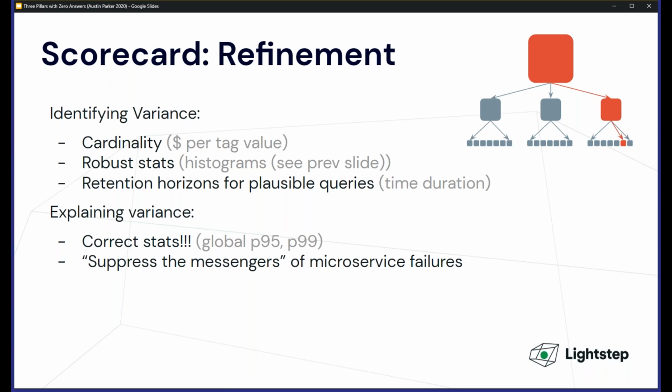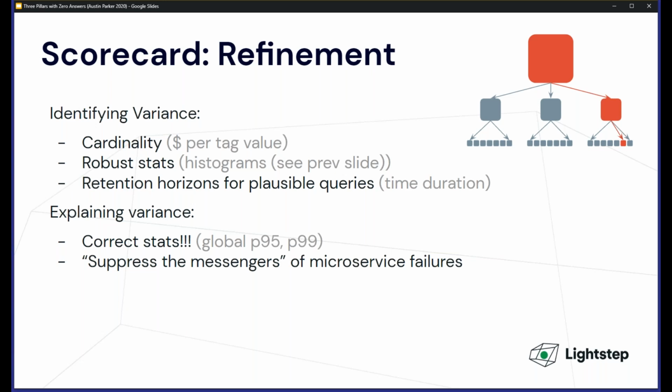We need some sort of time series. We need things like host metrics. We need custom metrics. But we need to be careful about how much we're paying for them, because if you're using metrics to do refinement, then cardinality is the only tool you have to accomplish that goal. And again, cardinality is how many unique values I have for tags. So as I add more complexity, as I add more hosts, as I add more users or whatever else, I'm adding more cardinality.